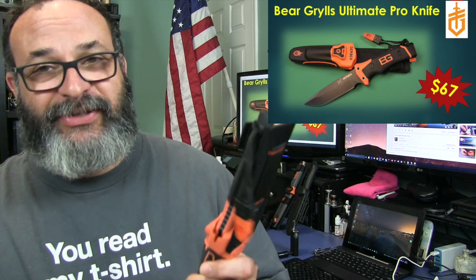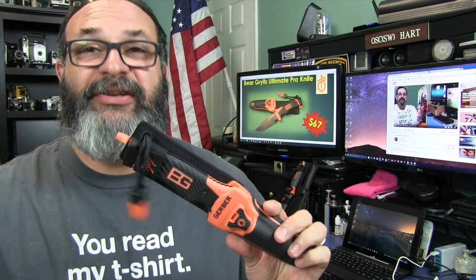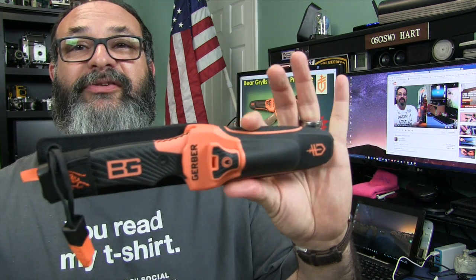I'm going to tell you right up front, I'm not going to go outside and beat this knife up. I'm not going to split logs with it. I'm not even going to start fires with it. I am pampering this knife. I'm keeping this as a collector's knife.